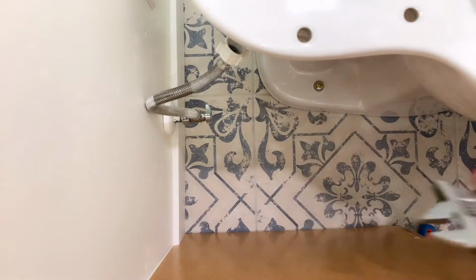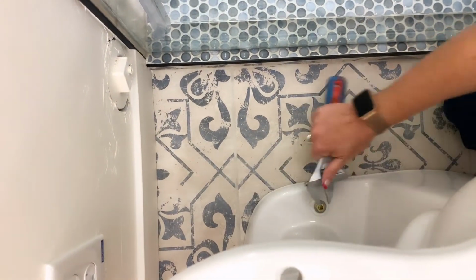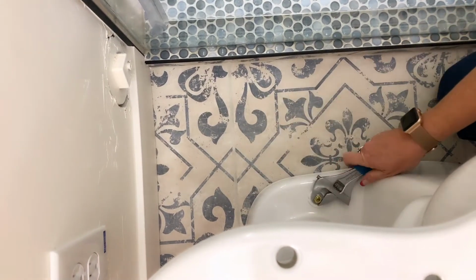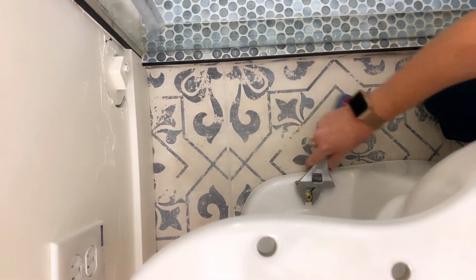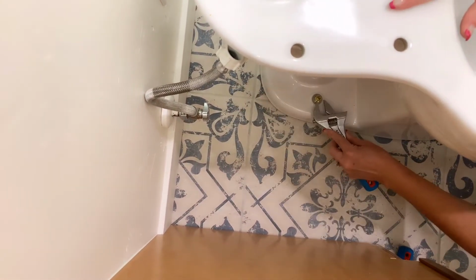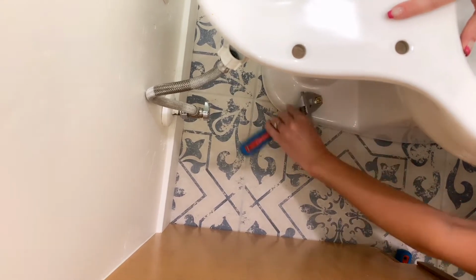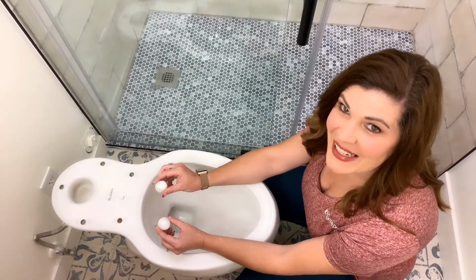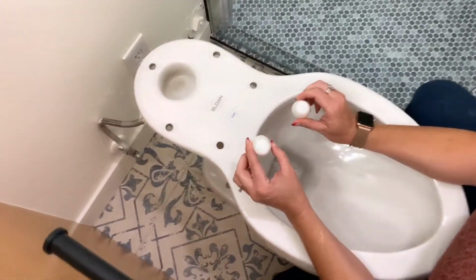All right, so now I'm going to switch back to the other side. Tighten down a couple more times on the other side. Be sure as you're tightening that you're not bumping the tank or bumping the bowl of the toilet at all, so that that wax seal stays firm. Perfect, I've got those tightened down. Great, now that we've got the bolts tightened, we're gonna take the caps and put them on top of the bolt cap base.